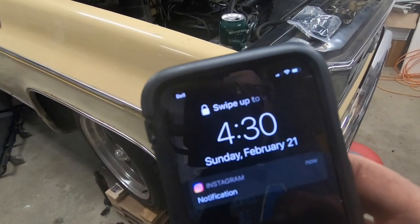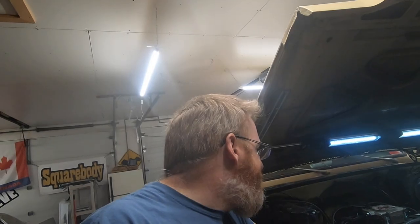And for the record, it's 4:30. Noontime, who was I kidding? Oh, if I had a dollar for every time I was up and down on that creeper underneath this thing today, I'd be as rich as Tom Mortsky.